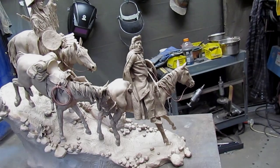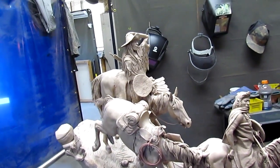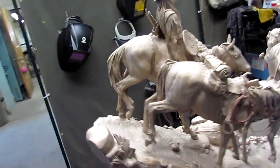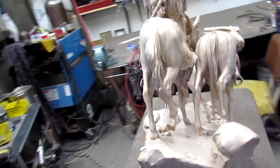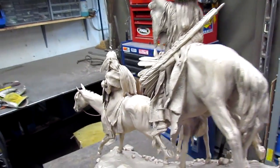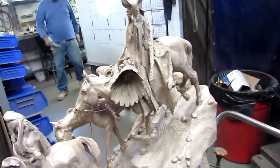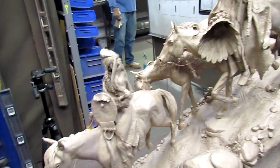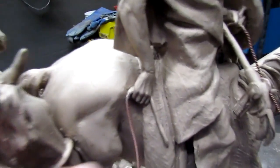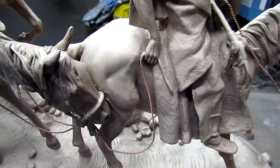Well, here's the Cowboys walking, and I'm just going over it to check for anything that needs to be corrected. And this is the color of raw bronze after it's been cast and sandblasted and all that stuff. Looks pretty good. All right, I'm going to go over it, and we'll get back to it when we get ready to color it. And then I want this rope here to match the rope coming into his hand.